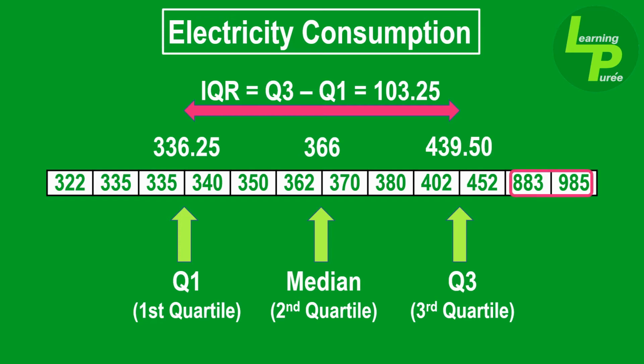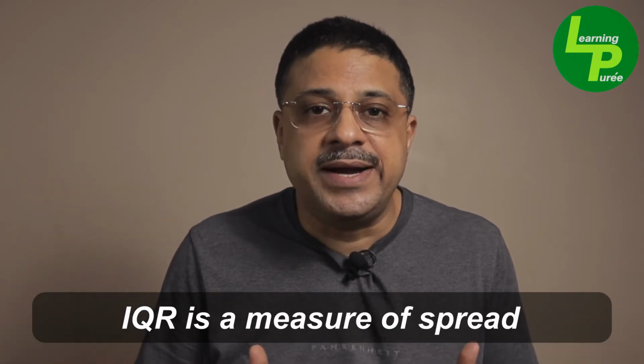Despite the two outliers, we observe that the IQR is not affected by them. Further, IQR remains within the range of the major cluster of the data. The median apparently is a fairly good representative of the central tendency of this skewed data. The two extreme figures in the 800 to 1000 range do not pull the measure of central tendency and the measure of variation away from the major cluster of the dataset. The interquartile range or IQR cements this point very well. IQR is also a measure of spread.